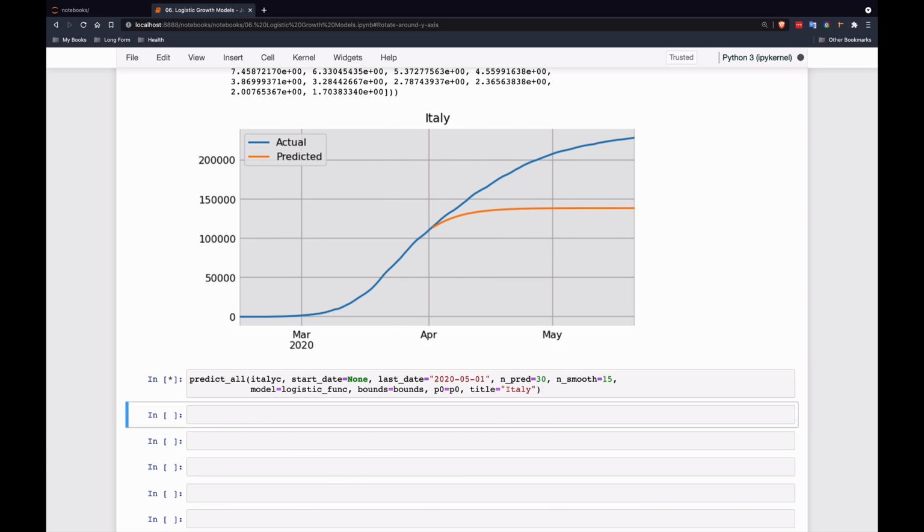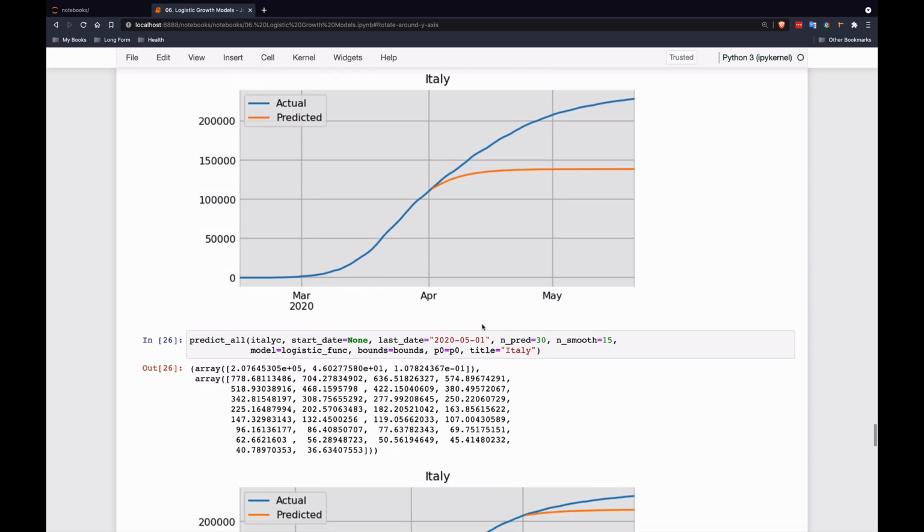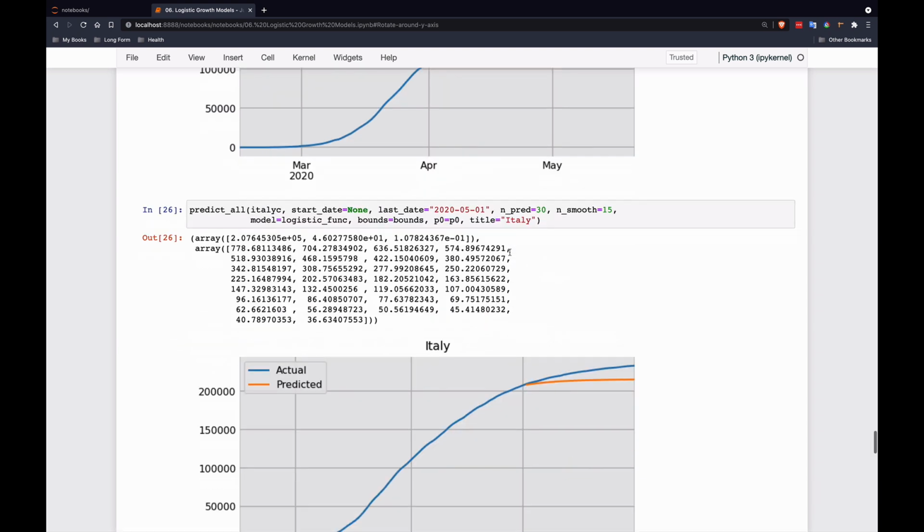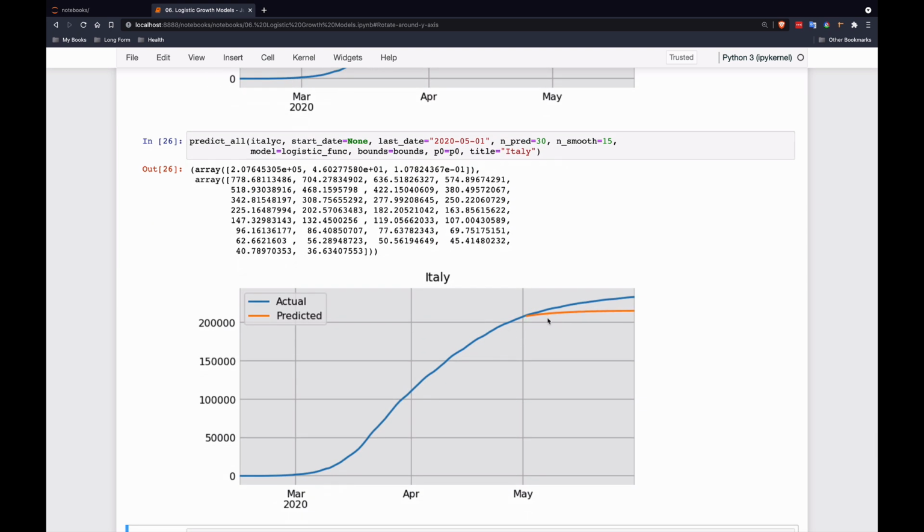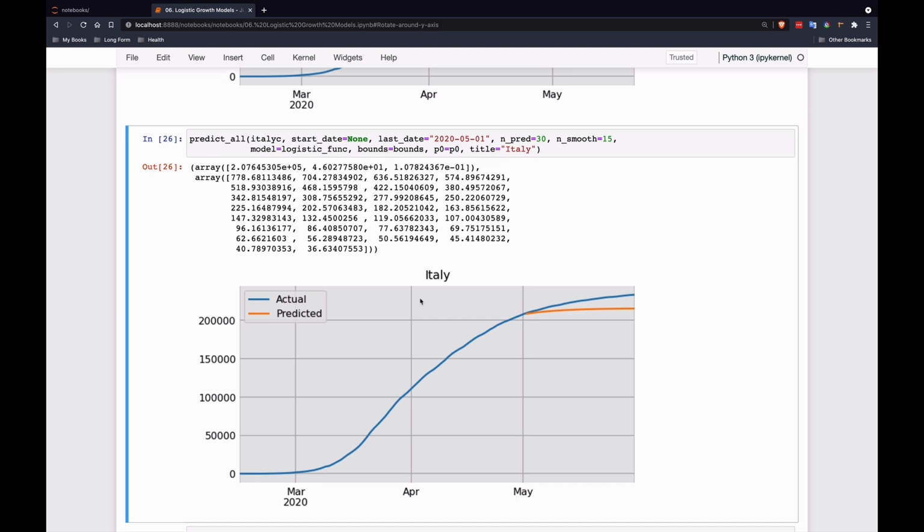And let's also just look at these. So now we're going to give it data up to May 1st. And again, it looks like it just trails off very quickly. And it found different parameters here. L is significantly higher for the maximum, over 200,000. The x naught increased, and the k was again around 0.1.